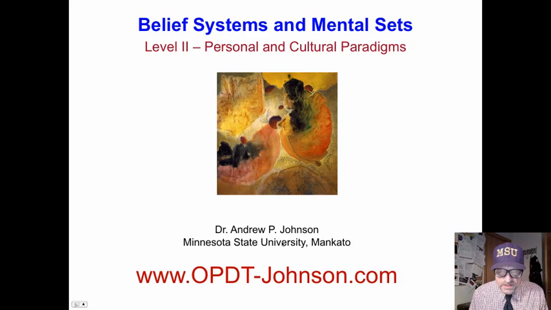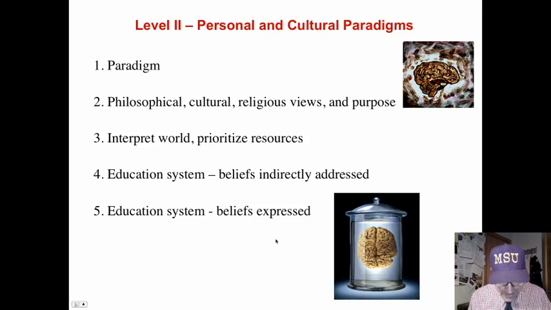Level 2. This is where it gets a little more complicated. Personal and cultural paradigms. A paradigm is a common framework from which we view reality. It's a set of beliefs or assumptions, and it establishes the boundaries or principles within a particular field. For example, the positivistic scientific paradigm says all the world is cause and effect. One thing happens after another.